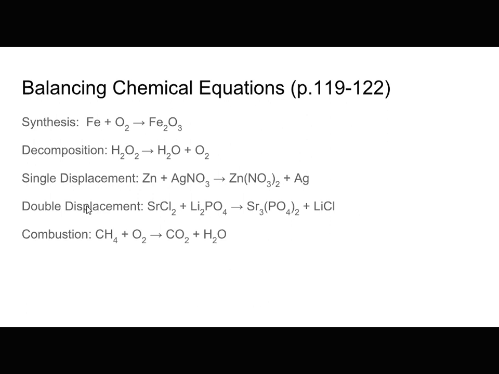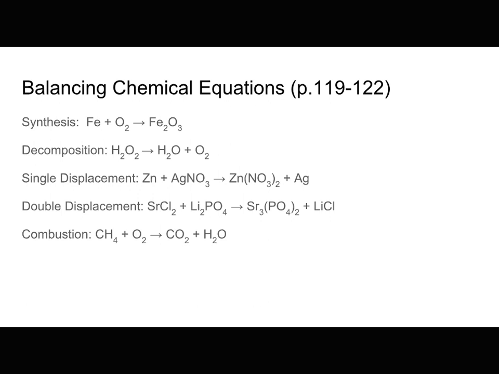Double displacement reactions occur when you have 2 ionic solutions. The strontium and the lithium will switch places. One of these 2 compounds has to be a precipitate, or something that isn't aqueous, because you could make a pure gas or a pure liquid as well in a neutralization reaction.